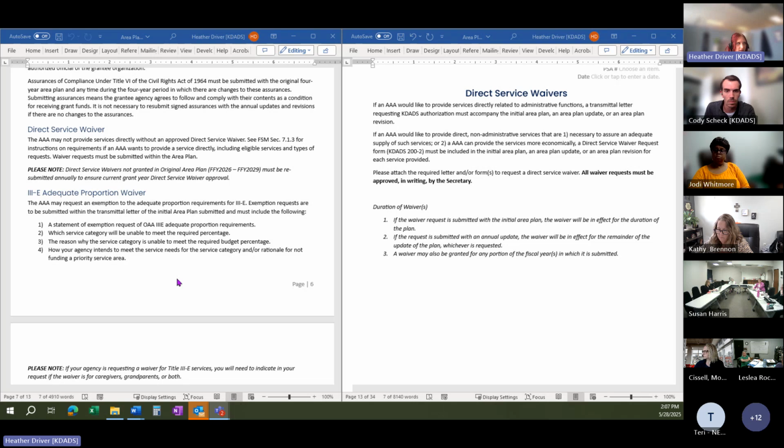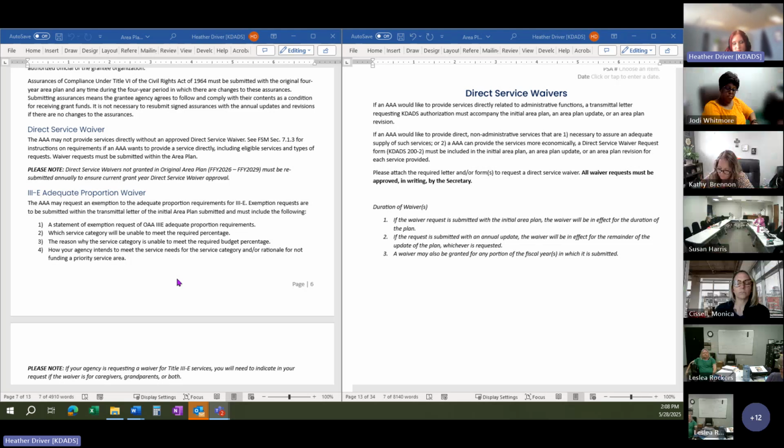And if the AAA is not contracting with any providers for that, you're ensuring that it is happening by, for example, knowing that there is a really robust support group at a mental health agency that everyone goes to, so there's no need for you to budget that. Just an example. But we basically will need to be able to say, if ever asked, why isn't this service being provided here? We need to have a good reason why.